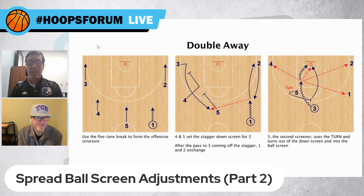But I mean, it was real cool. And they had, if you reject the pass, you could go into a handoff. If you reject the handoff, they were just, like we said earlier, flowing from one thing to the next. And it did end up in a middle ball screen, but it was a middle ball screen for a different guy based off of who was able to get open off of those first ones, the double away or the single that comes right out of it. It can get really detailed, and you can go multiple layers, but this is a great way to start. Probably curl the first one, you could curl the second one. Yeah, tons of options out of it.